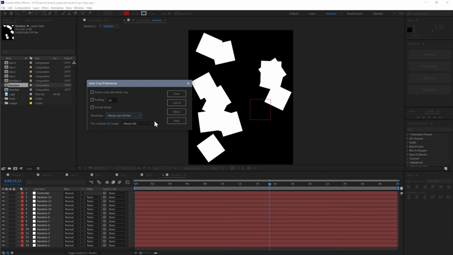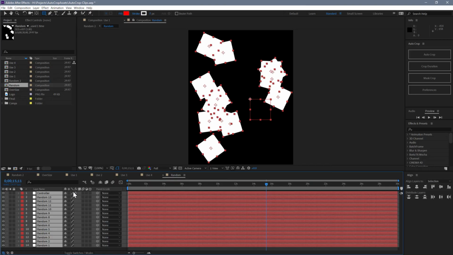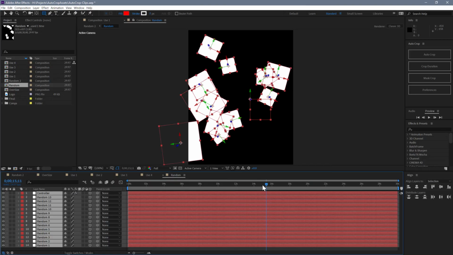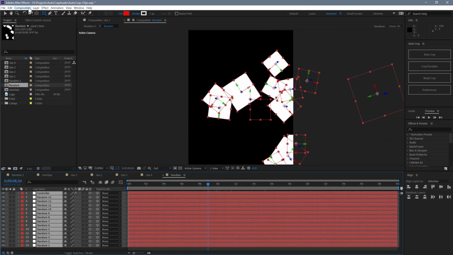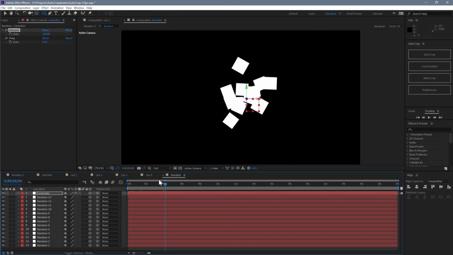So the last option here is cropping when dealing with 3D layers. So let me show that real quick. If I take all of these layers and I make them 3D, you can see they're not being positioned in 3D space. Let me change the size of this composition just to hold on to more of it. All right.